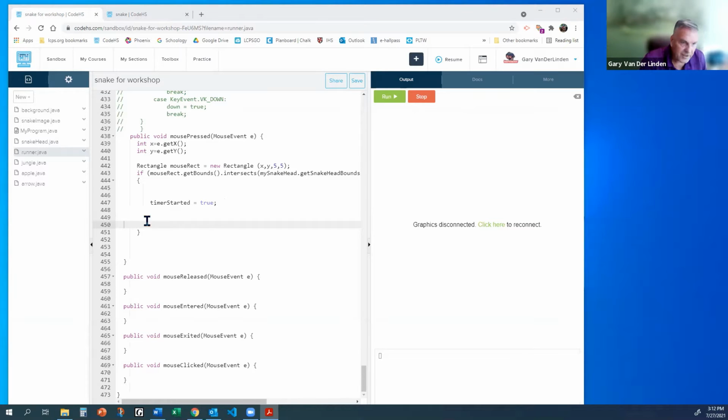All right. Now, just to see if this is all working, I would suggest we add a print statement. I'm going to add it in here. It can be whatever you want, but just so you can see that it's working, a system.out.println, and just something like mouse, just something so we know that it got there. All right. Hopefully, I always hate typing in front of people, but let's just try it and see what happens.